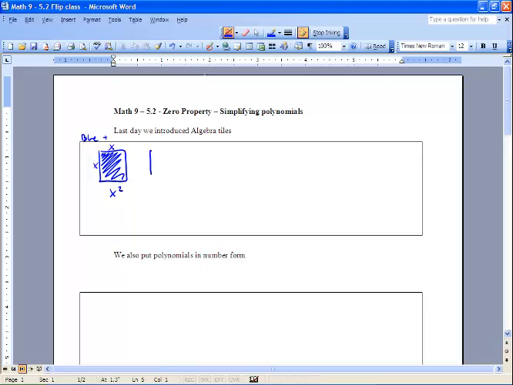And then we had one that was kind of skinny, and one side was 1 and this side was x because it's the same length as our other one, and this is just x. And depending on how many of those, we would just add them all up and we'd get multiple x's, right? And we'd color that in so it's positive. And we also have a little one, which is 1 by 1, and we just have 1. So this one is squared, this is a single variable, and this is just a number.